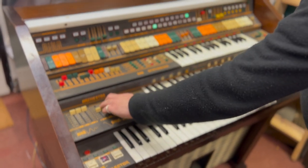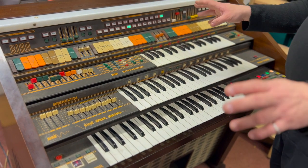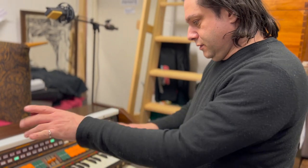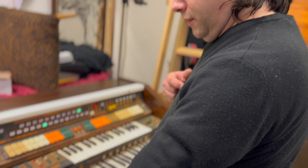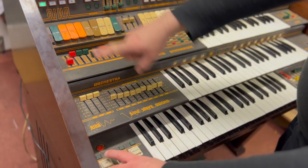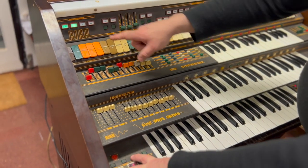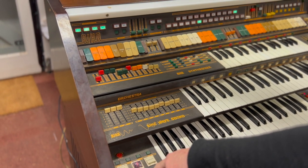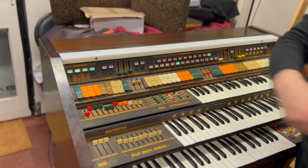For whatever reason, I can't quite fathom it out, one of the amplifiers, even though I've replaced every part of it and rewired the whole thing and put a new loom in there, there's still something not quite right. And I think it's because the original Leslie selector had these funny buttons on it. If I press this, these lamps light up, and it's sending the audio through some kind of switching thing, but I can't find where it is and it's not in the book.